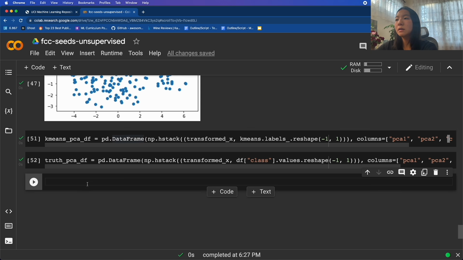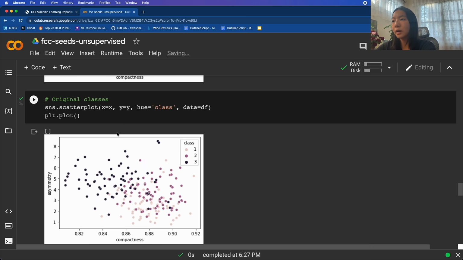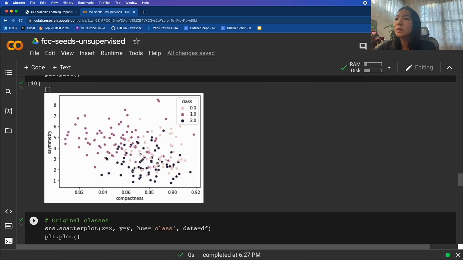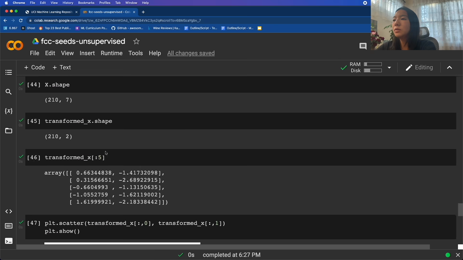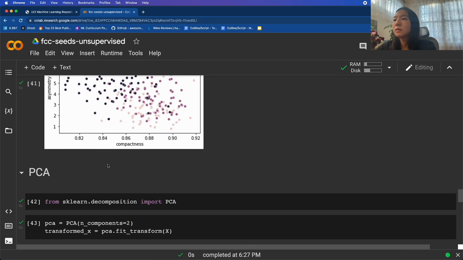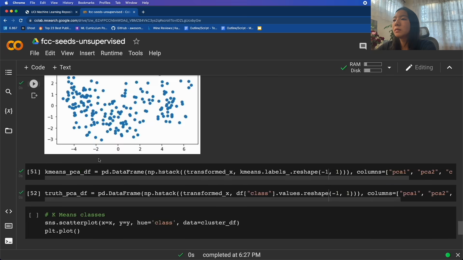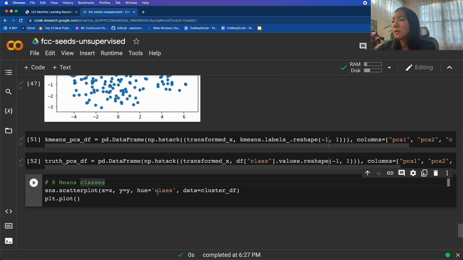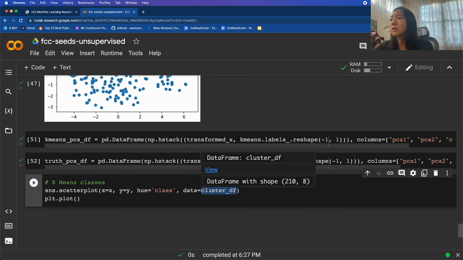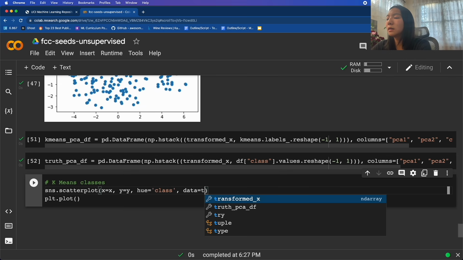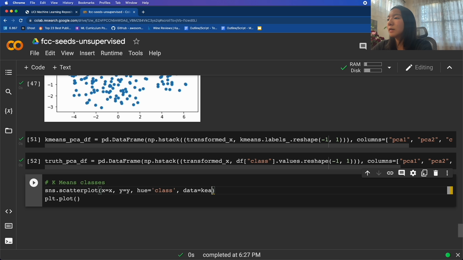And I can now plot these similarly to how I plotted these up here. So let me actually take these two. Instead of the cluster data frame, I want the k-means PCA data frame. This is still going to be class, but now X and Y are going to be the 2 PCA dimensions.